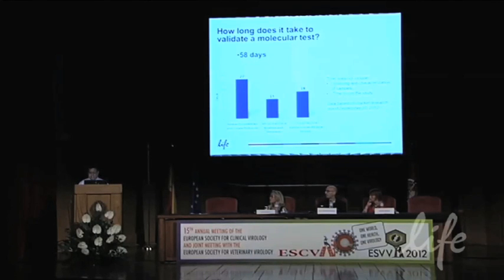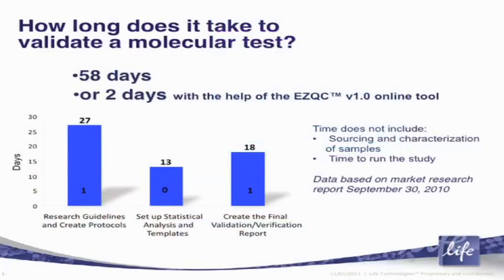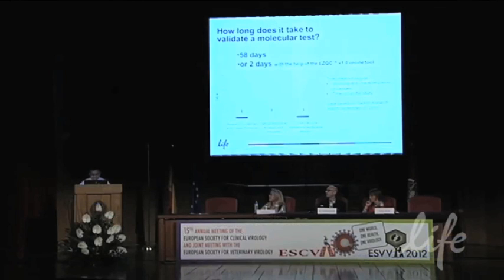And what we've seen in version 1.0, and we have demonstrated in multiple labs, and a lot of labs have come back to us showing, is that we can reduce the protocol creation and even the report creation down to 2 days total. And this actually has happened. It does not include, of course, running the studies and collecting the materials, but we are able to streamline some of the more tedious processes.